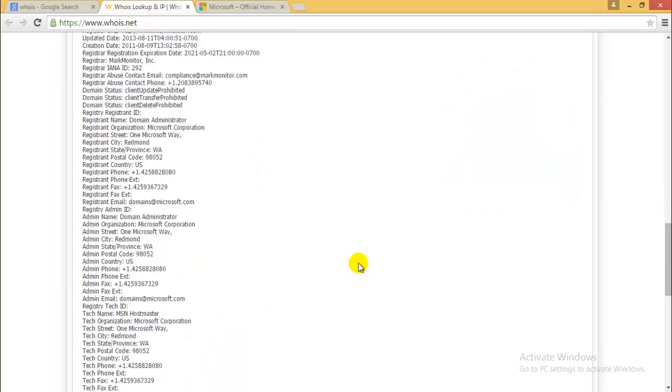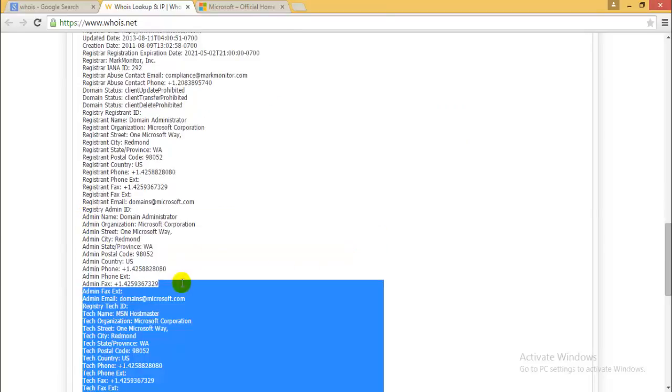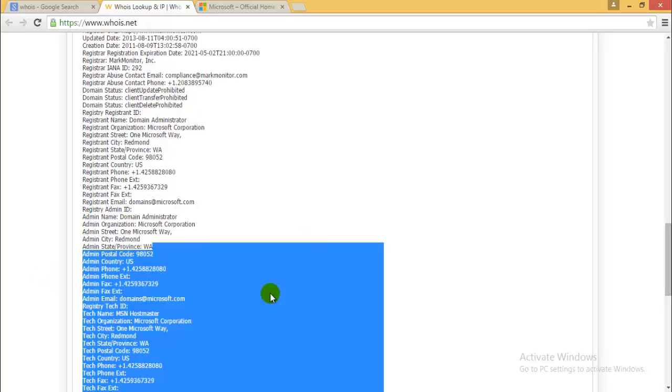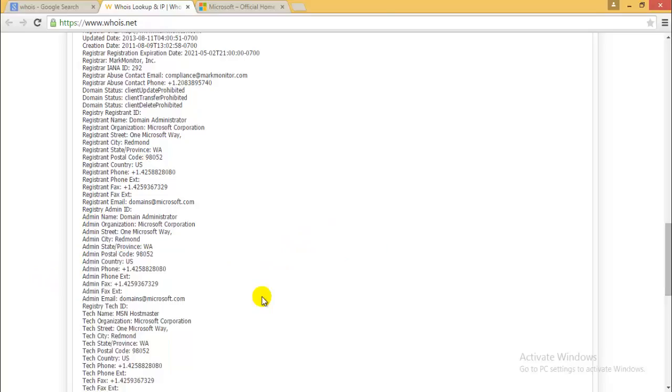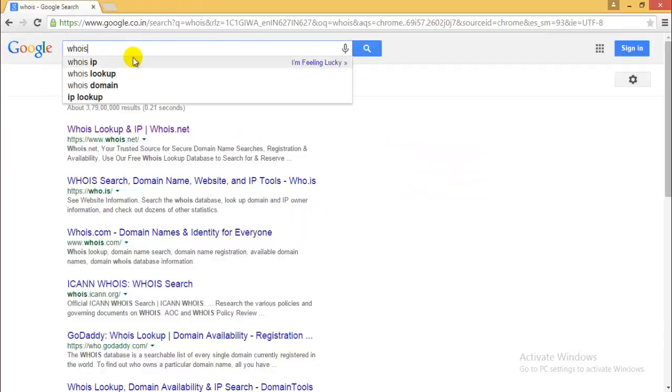So in this way, you can go ahead and get any information, the admin name, the organization name. These are the basic information that you can get about anybody. So the WHOIS lookup is very important. The administrative contact information, you can get anything related to that. After that, we have the smart WHOIS tool, and I'll show you the smart tool that is WHOIS.